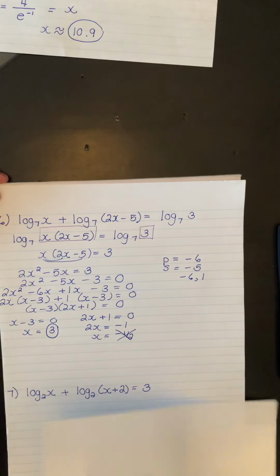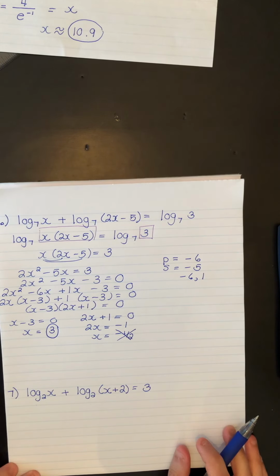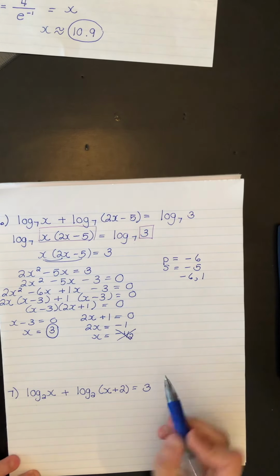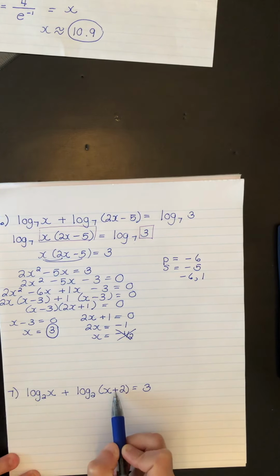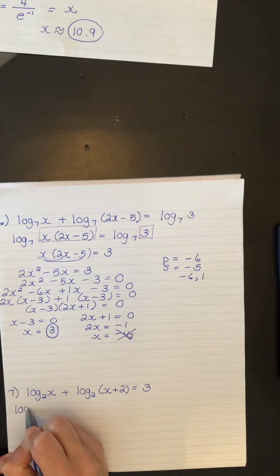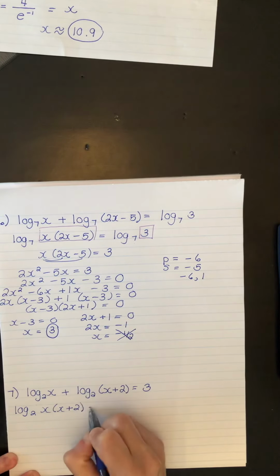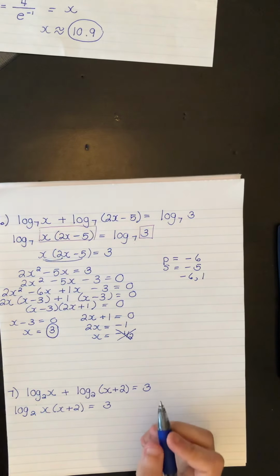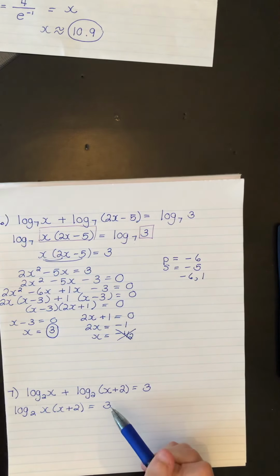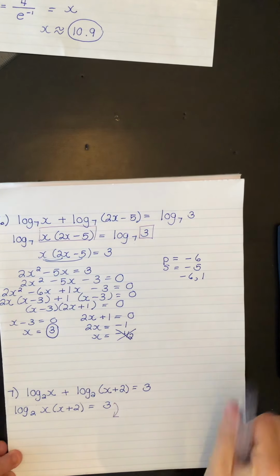Okay, let's just do one last problem together right here. Look, no logarithm on the right. So be mindful of that, but we've got our two logs here that can be combined since they have the same base. So let's start like that. It's x times x plus 2. Okay, so here's where it differs greatly from this example. We do not have a logarithm here, so we must do the big switch now.